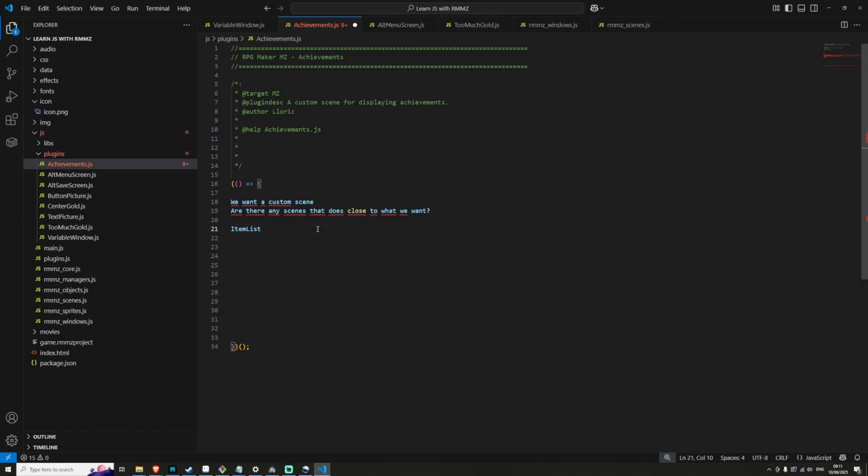You can even build a subclass window that inherits from a certain window, and you will start to figure this out just as you try things out, really. So I think we'll be using an item list window, and that's probably it. So I'm not sure, because I'm using item list, maybe I would want to start with a scene item.